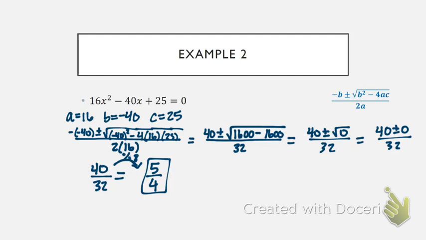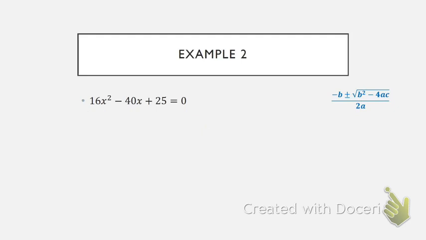So we talked about this on Friday, that if we get a discriminant of 0, that means we'll have one real solution. And in this case, that one real solution is 5 over 4. So again, just identify A, B, and C, plug them into the formula, work out the formula. Quadratic formula may seem tedious or boring or a lot of work, but the work will always be the same, and we'll always be able to get an answer. Sometimes when we factor, it won't be factorable.